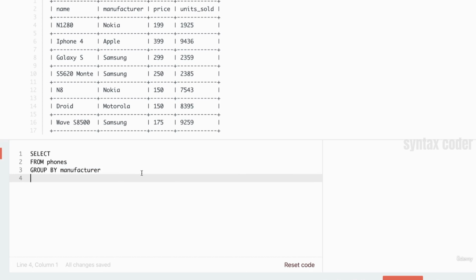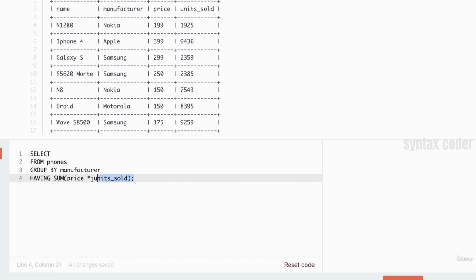We'll then start to filter down these different groups. So anytime that we're doing a filter on a group, we're going to use that having keyword. And then inside this having statement, we want to do some filtering using an aggregate function because we want to sum up the revenue of every phone inside of each group. So I'm going to do a sum of price times units sold. So remember, price times units sold right here, that's going to be executed for every single row. And then the result of that multiplication will all be added together using sum.